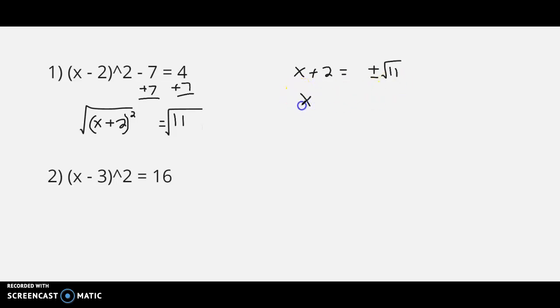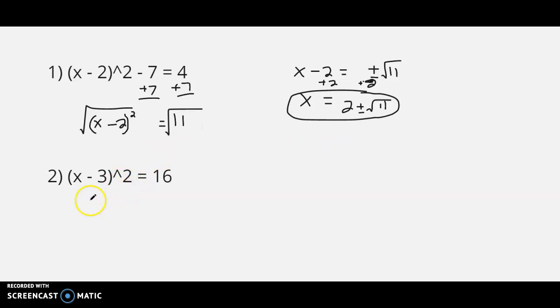It's a non-repeating decimal. It goes on forever. All we need to do is get x by itself. And oh, this was a minus. So let me fix this here real quick. Make sure we're consistent throughout the problem here. Yeah, this was a minus 2, minus 2. So in order to solve this, we're going to have to add 2 to both sides. If we add 2 here and here, here's what we are left with. 2 plus or minus the square root of 11. Now if you plug that in the calculator and find the exact answer, it is some decimal, but there are 2 answers there. 2 plus square root of 11 and 2 minus square root of 11.